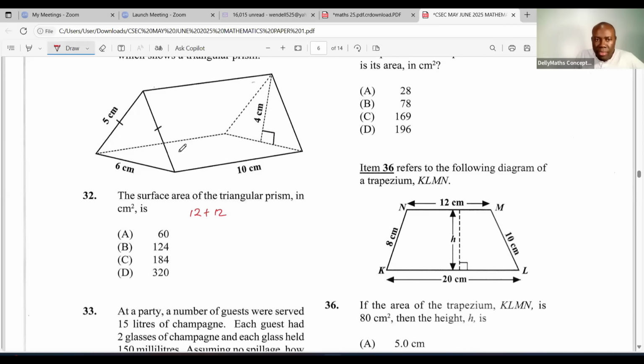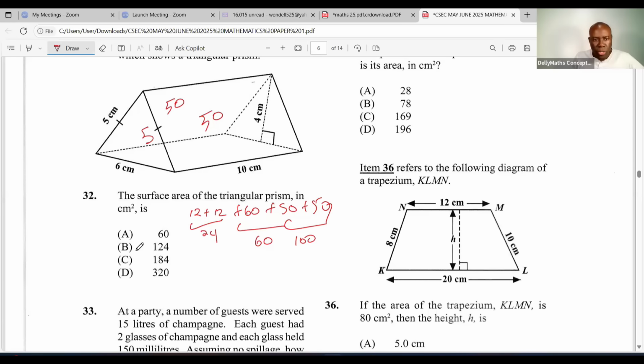Now, for this rectangle and the 4, this is 60. So we add a 60 here as well. For this bigger rectangle here that has its twin on the other side, it is a 5 by 10, so it's 50, right? So that one is going to be 50 now. And 50 around the back. So we have 50 and another 50, that's 100. 160 with 24. So you could put them together.